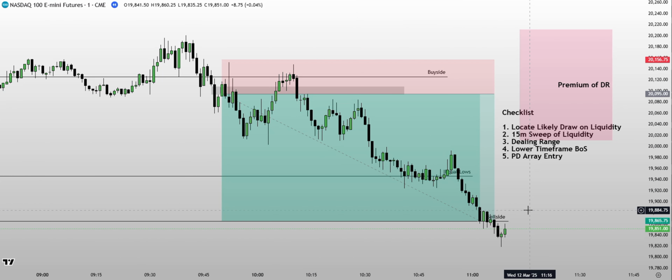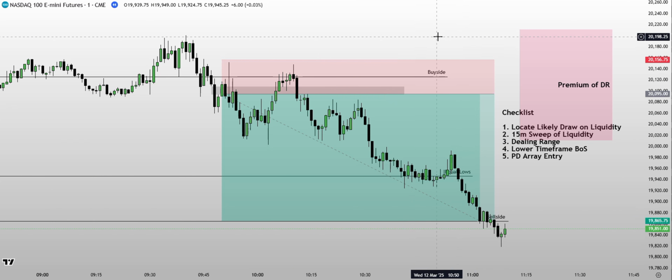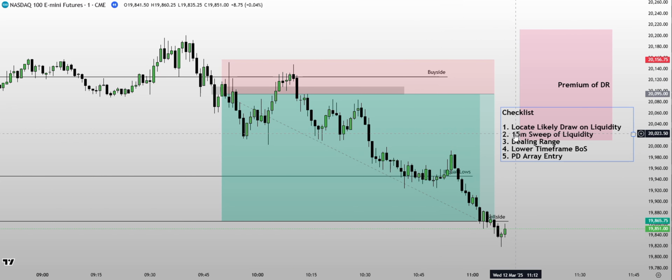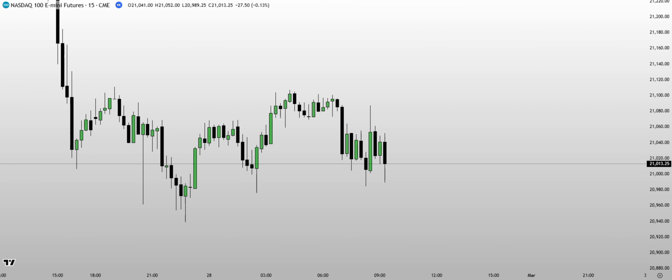And there we go. Price goes to that sell side liquidity, almost 230 points over a 2 to 1R using that checklist. This is the variation of the silver bullet that you can utilize time and time again. All right, so here's another example of the variation of the silver bullet that you can utilize. Very simplified, broken down. What do we see here in price now?